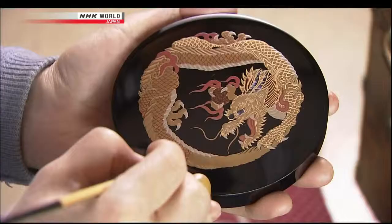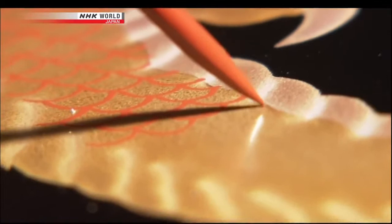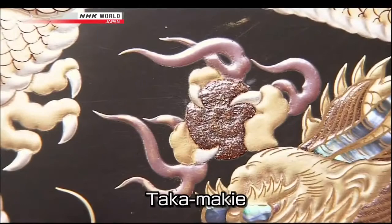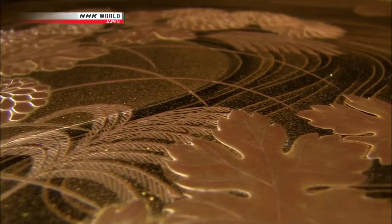The third basic technique is known as taka Maki-e, literally raised Maki-e. The gold powder is sprinkled onto a thick layer of resin, which creates a raised pattern. The three-dimensional effect adds a new depth of beauty to the gold's luster. This lavish style of decoration was especially popular among the nobility.